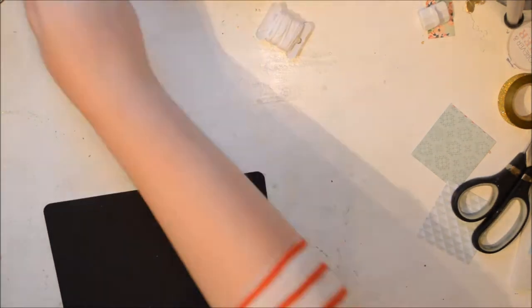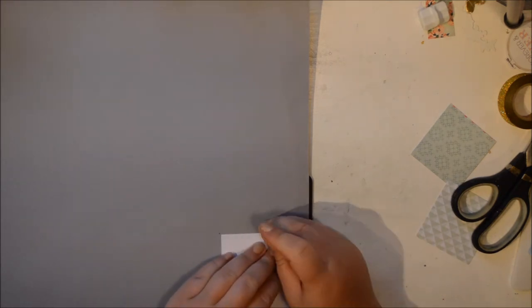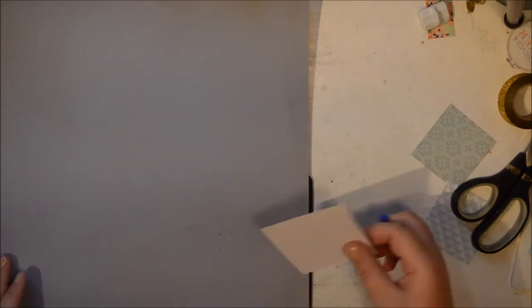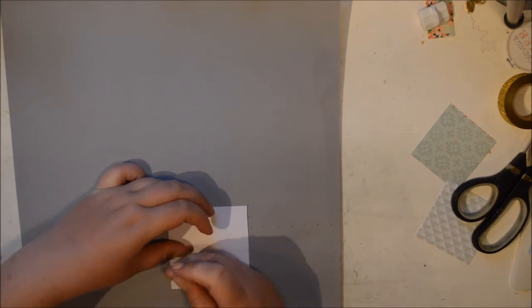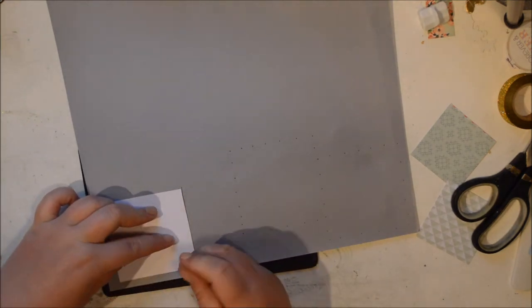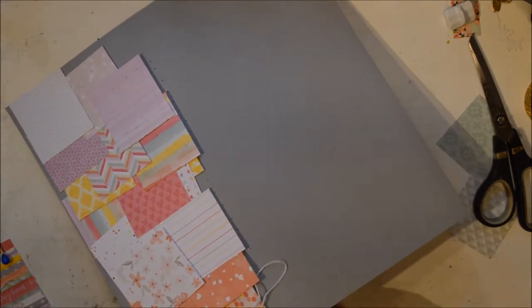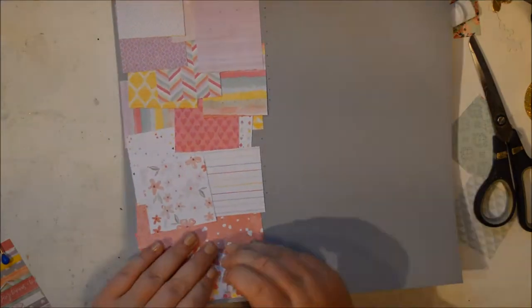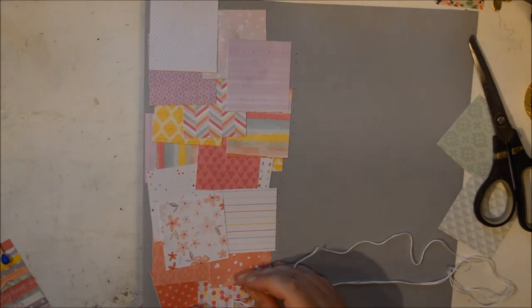Part two, because I'm not done: I'm going to add stitching. I think you can add stitching to pretty much anything and you're going to get a lot of texture with that. I love how that looks. I'm going to do it very easily — I have this square that's slightly bigger than the others and I'm just going to go around it. I'm going from the back because I don't want to follow the patterns; I want them sort of randomly so I don't frame a specific pattern. I'm going to go with white thread here.